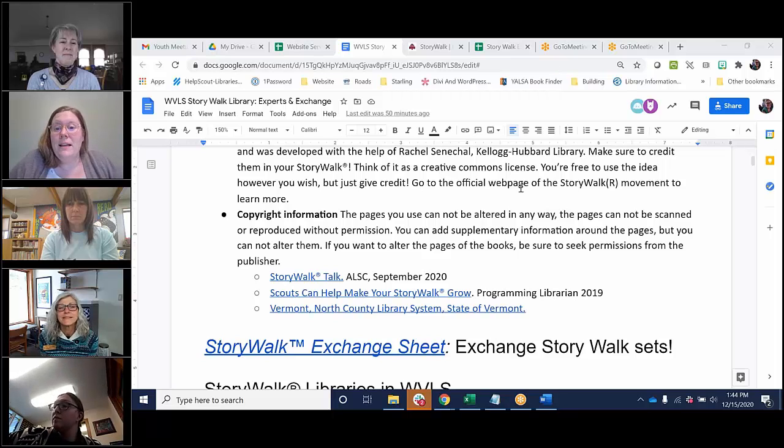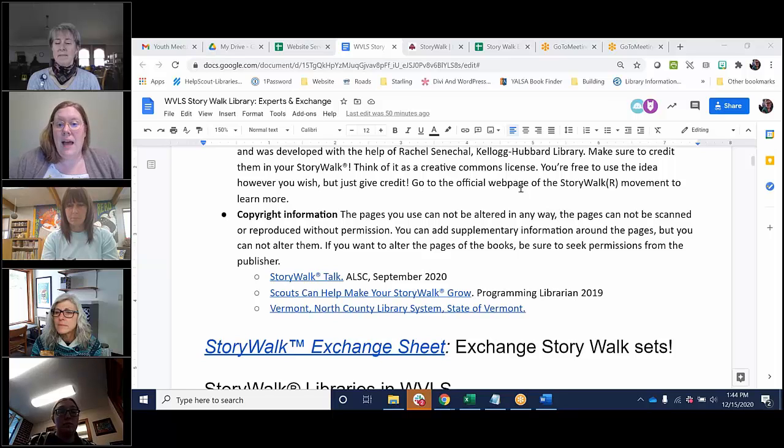Mary Hebda from Ogama says that she places story walks using zip ties and page protectors along a schoolyard fence. She's talked to them to get permission about that. She doesn't have a laminator, but the page protectors work for mostly a month, she says, unless it's raining or fading from the sun. So you guys are all finding ways to do it. It's great.